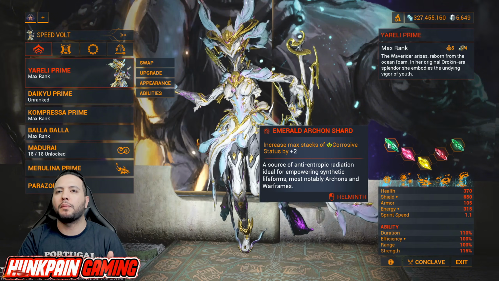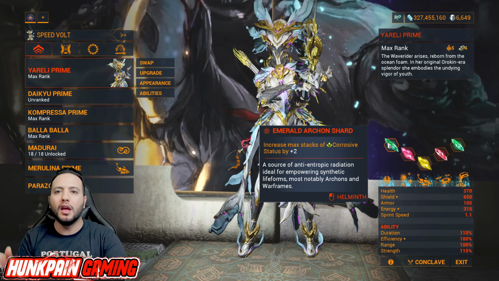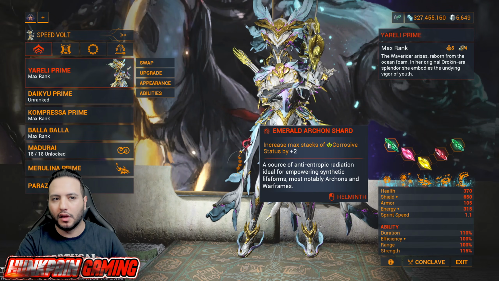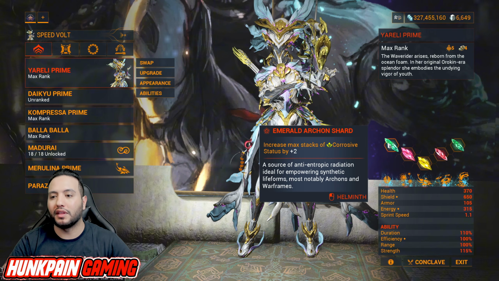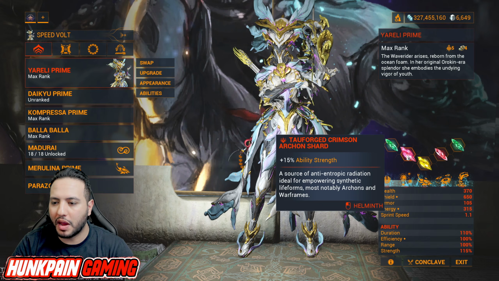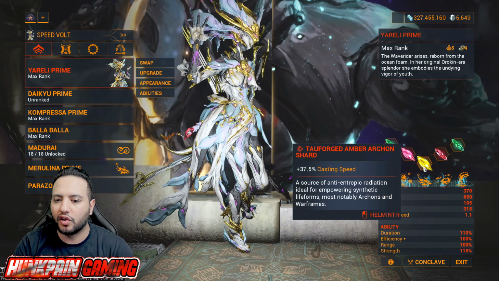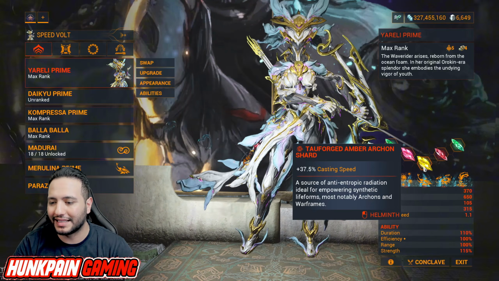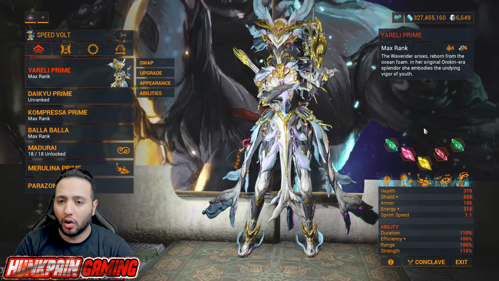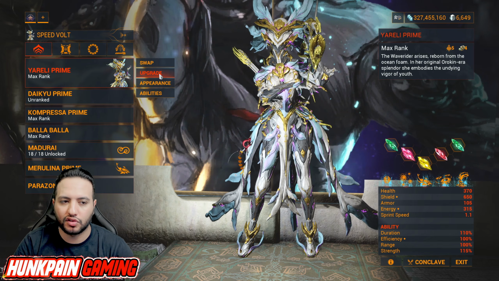Because when you armor strip an enemy with yellow HP, which is armored enemies that have yellow HP, their HP becomes red. Like the Corpus that doesn't have armor or the Infested. Keep that in mind. Now, here you got Tau Forge, the Crimson Archon Shard for ability strength. Here you got the Crimson Archon Shard for ability duration. And here you got Tau Forge Ember Archon Shard for casting speed. You need casting speed a lot, honestly, but 75% was more than enough to survive a level cap.